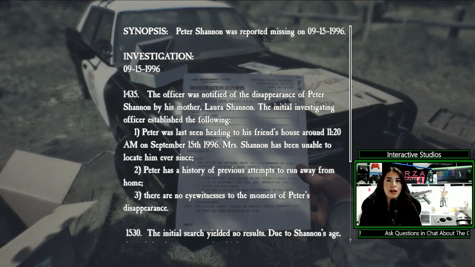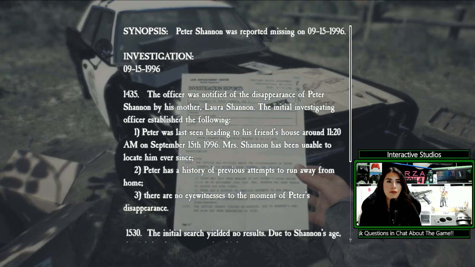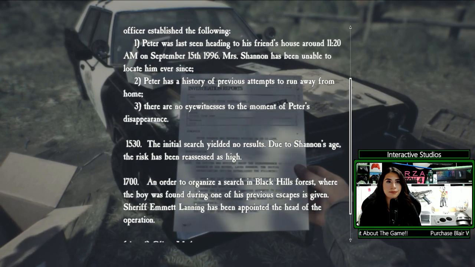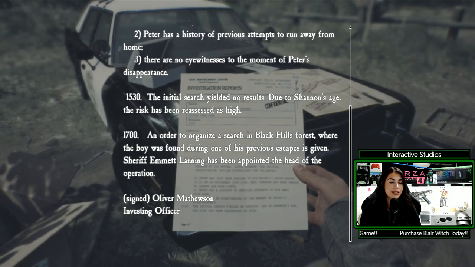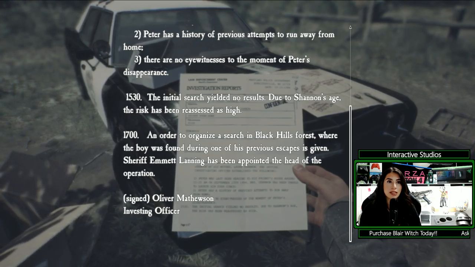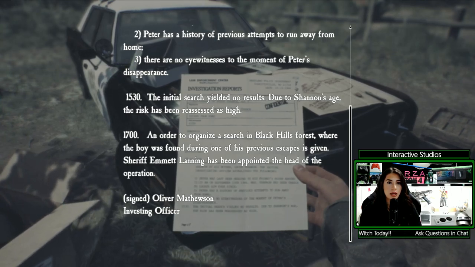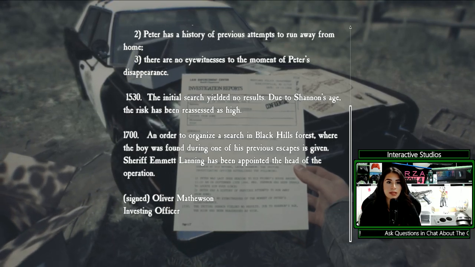The officer was notified of the disappearance of Peter by his mother. The initial investigating officer established the following. Peter was last seen heading to his friend's house around 11:20 a.m. on September 15th. Peter has a history of previous attempts to run away from home. There was no eyewitness to the moment of Peter's disappearance. The initial search yielded no results. Due to Peter's age, the risk has been assessed high. An order to organize a search in Black Hills Forest, where the boy was found during one of his previous escapes, is given.